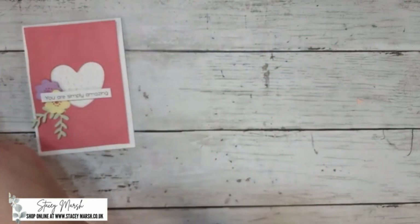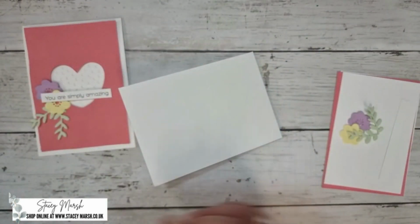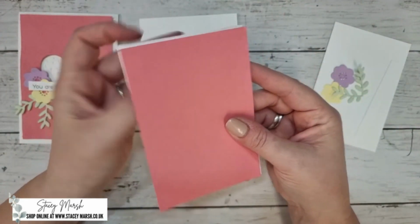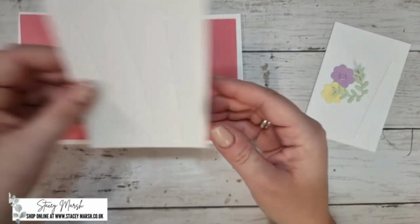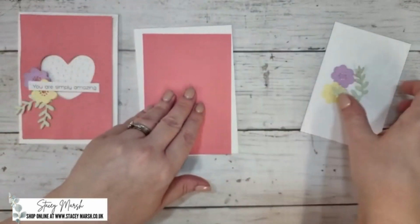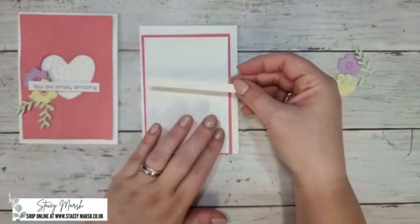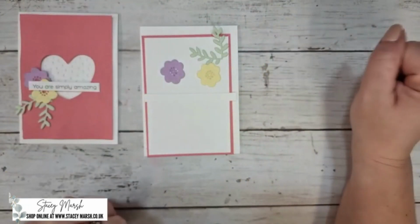So for this card, if you're following along at home, you will need envelope number 1. And in envelope number 1, you will have a card base. The card base is cut from thick, basic white card to just give that a nice little crease with your bone folder. You will have a piece of Flirty Flamingo card. Yours will already be embossed and die cut, but I'm going to show you how I created that. You will have a layer of white. The white piece that is the same size as your pink piece is for the inside of your card. And then you will have a smaller piece. It's just ever so slightly smaller. And that's what we're going to use to create this aperture with. You will have a little banner of white. That's for your sentiment. And you will have some die cut leaves and flowers. Okay, so that's what you will have in your kit.